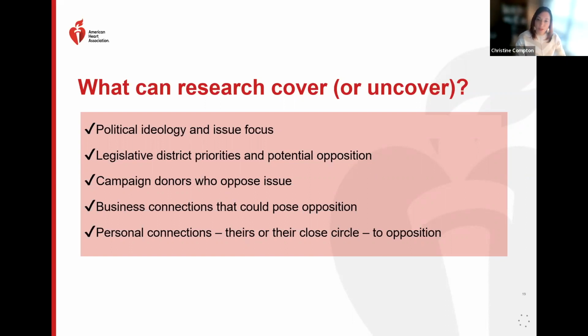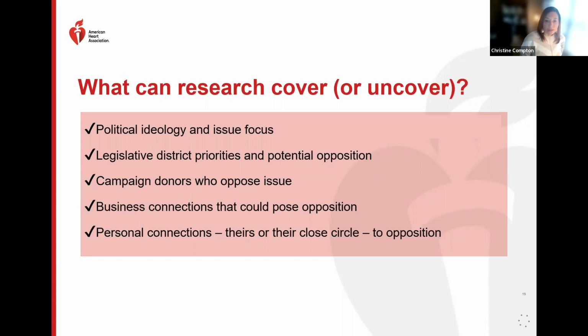a lot of issues to overcome. So, we've had some entrenched opposition, which are the likely ones like big tobacco or big soda or big pharma, big food, but sometimes there are additional connections and influencers that can cause opposition and roadblocks to what you're doing. And then what are those specific challenges for a decision maker depending on their personal connections? It can be helpful to understand those as well.